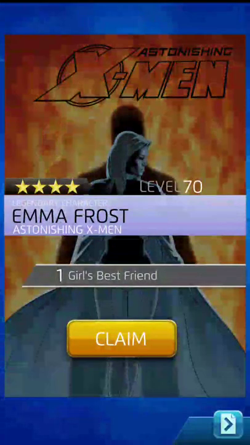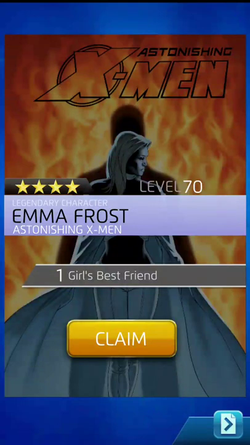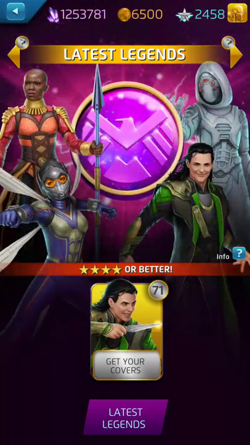It's a 4-star. And hey, that's a brand new cover for Emma Frost. I did not expect that. She's at 9 covers. This will be her 10th. Girl's best friend is her black ability. Very cool. All right. So if we get a 5-star on this draw, that will mean Czar is correct.